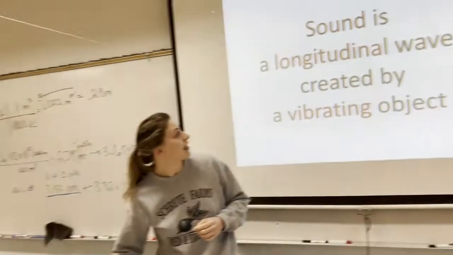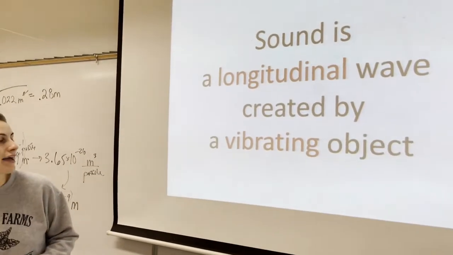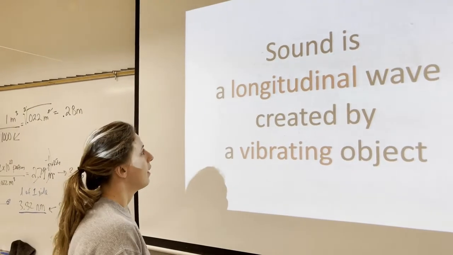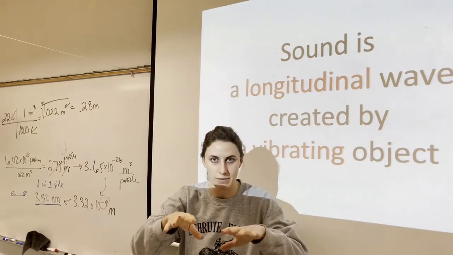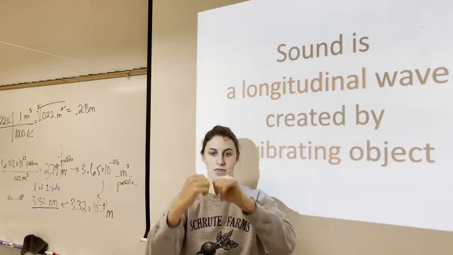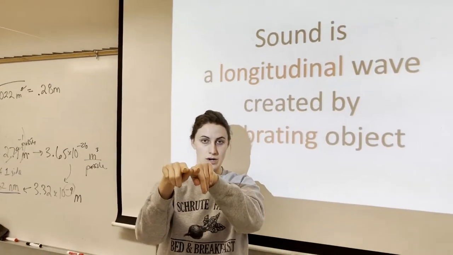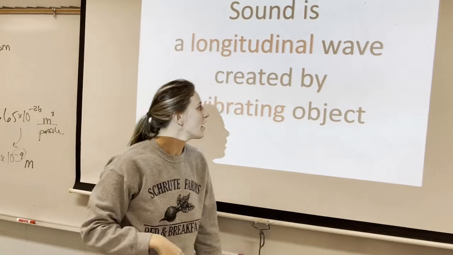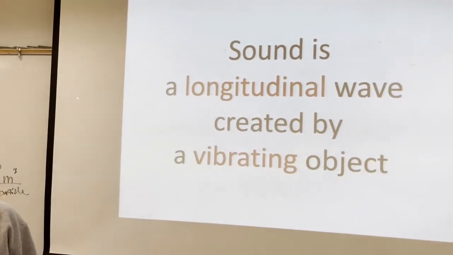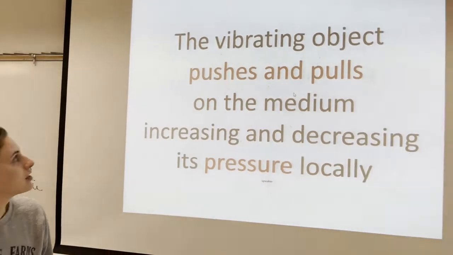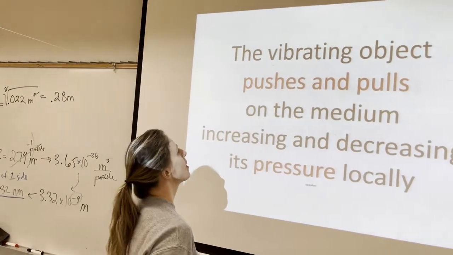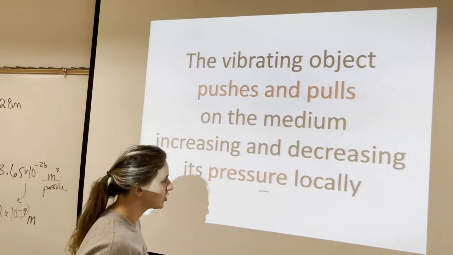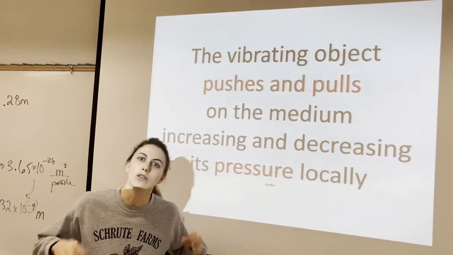So, what is sound? Sound is a longitudinal wave created by a vibrating object. And it makes sense, right? Because we just talked about how particles are being squeezed and stretched in this direction and then that direction by opening the door, and they're all moving this way, right? So sound is a longitudinal wave created by a vibrating object. In that case, it was the door that was our vibrating object. The vibrating object pushes and pulls on the medium, increasing and decreasing its pressure locally, like in that one spot.